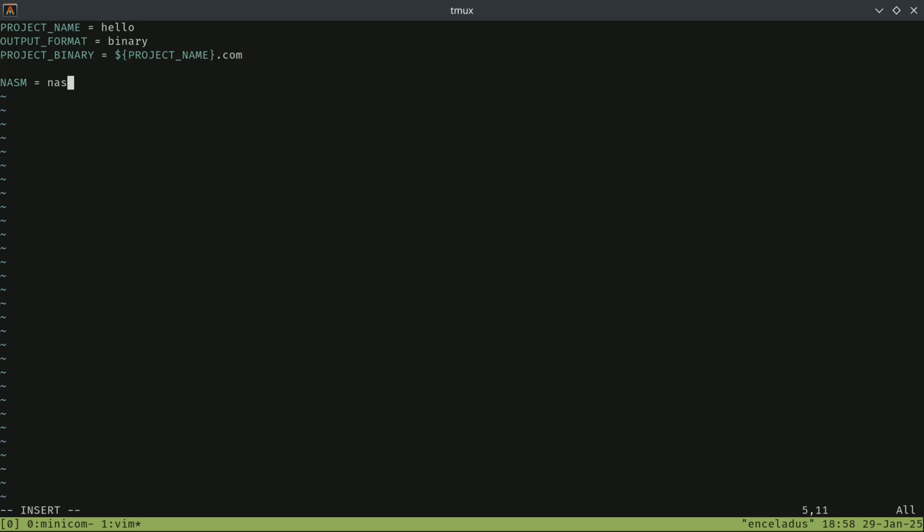We'll define a variable to hold our assembler's name, the variable to hold the linker's name, then a variable to hold the assembler flags, which is just to output as ELF32, then a variable to hold the linker flags, which are to use a linker script with the same name as our project, and to link as ELF386. We'll define a variable to hold our source file names, and then we'll define the object files as a map of the source file names to the object file names. This syntax means to take every file name in the sources variable, and if the extension is .asm, change it to .o. So objects contains hello.o and rt.o.